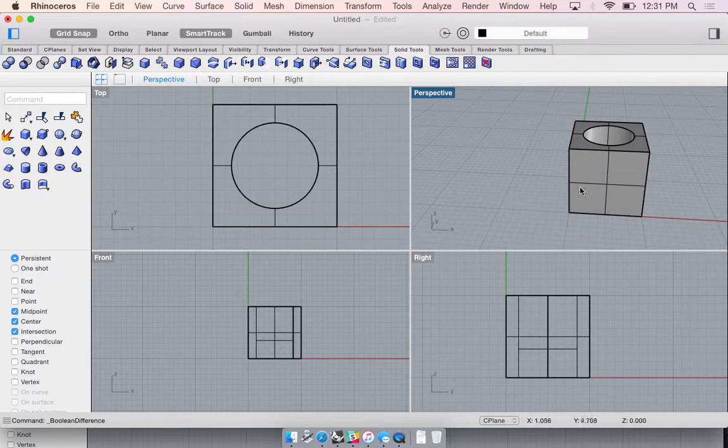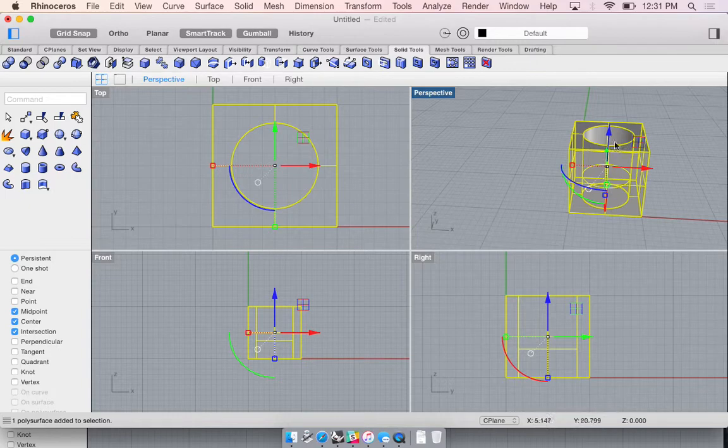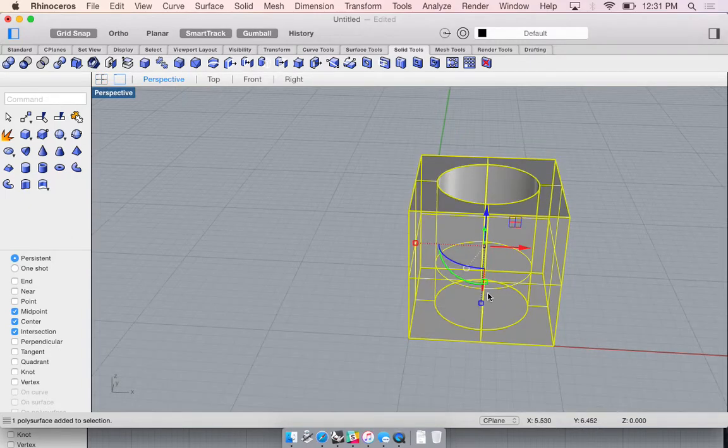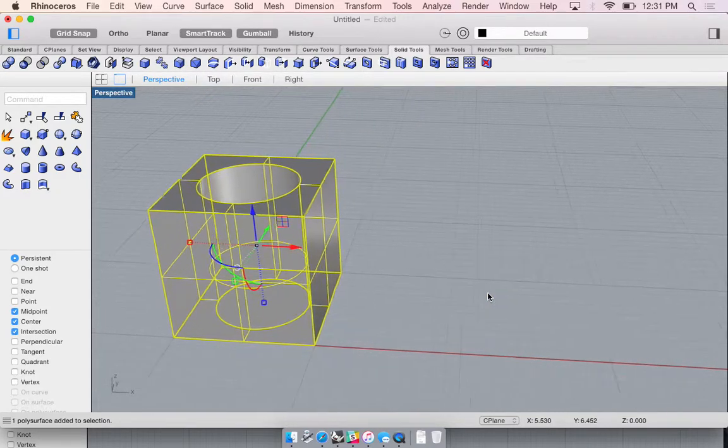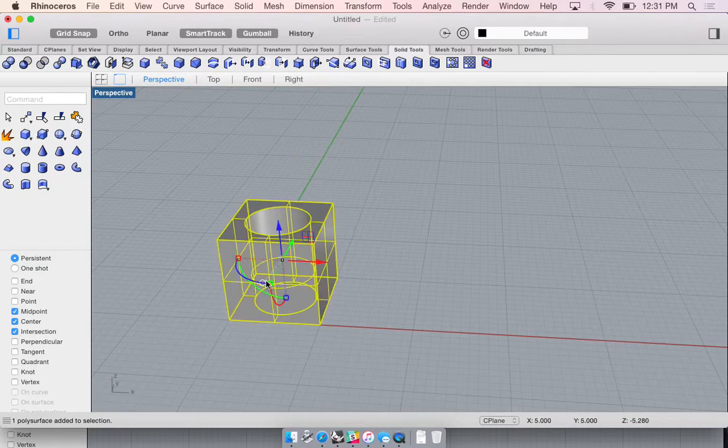If it's off and you click on an object, it just does a simple selection. But as soon as you turn on gumball, you get this really complex tool. As you do more with Rhino, you will love gumball more and more because of all the stuff it can do. So take a minute and play with the gumball tool, would you?